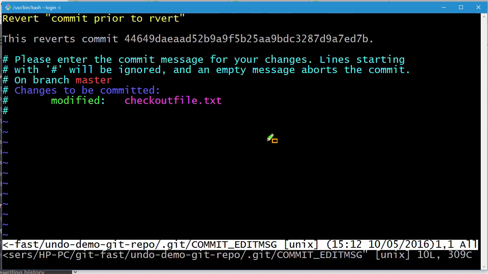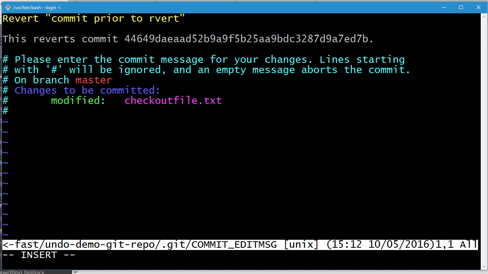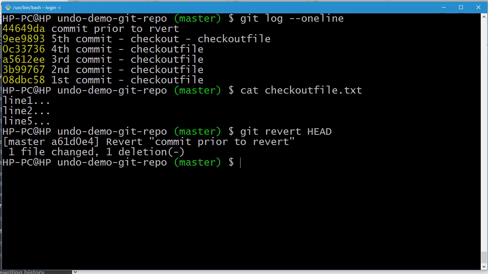Let's press enter. Now automatically the editor opens. The default editor for git for now is the vi editor, and remember, any revert will automatically introduce a commit phase. So it has typed out a revert message for us. You can use this if you wish, or you can change it. So press I key to insert. Now I see that I have made a typo here, so I'll introduce an E here, and the rest of the message is perfectly fine. So press escape key, :wq to quit and save, and the commit is done.